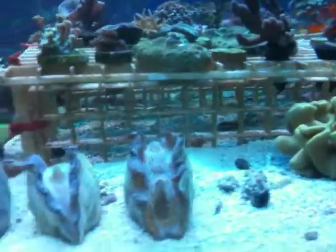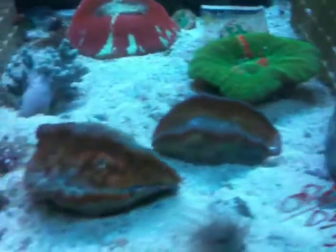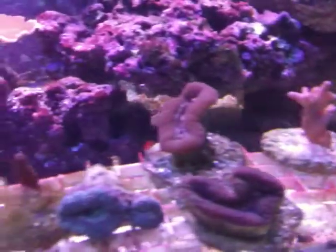Some nice ones here, got a good selection of clams. We just put the clams in, so some of them might not be opened up all the way yet — just like that, they were put in just a couple of minutes ago. See, they look good. Some really nice corals right there. Some Lobos and stuff. Nice big Monty. Nice green star polyps.